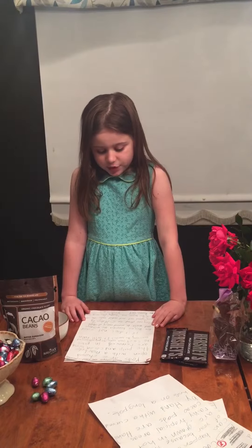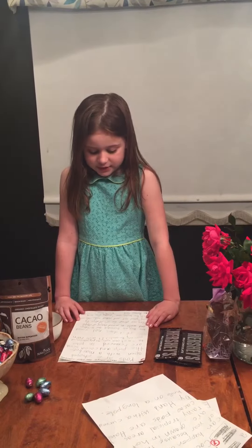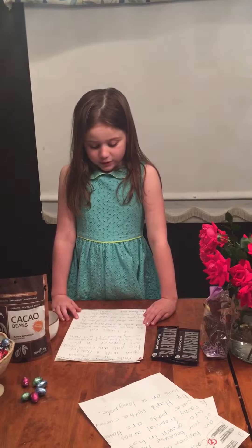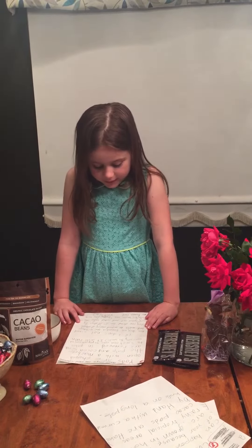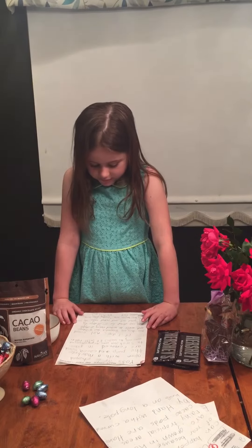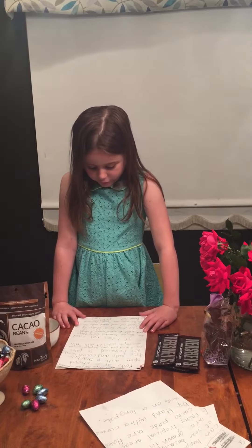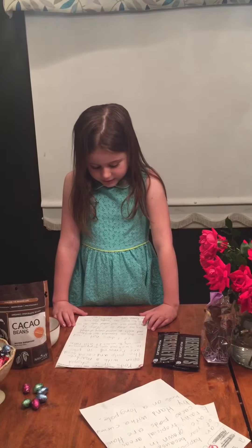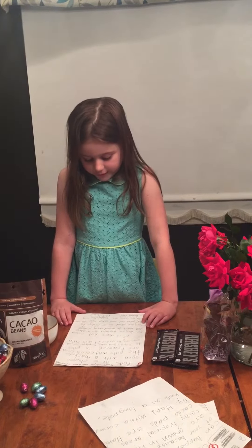What steps are used in processing? Three: pods are chopped open with a machete, and the pulp and the cacao seeds are removed in piles to sweat. That makes the pulp melt away and leaves only the seeds. It will ruin if it does not sweat. Then they are fermented for four to seven days and must be mixed every two days.